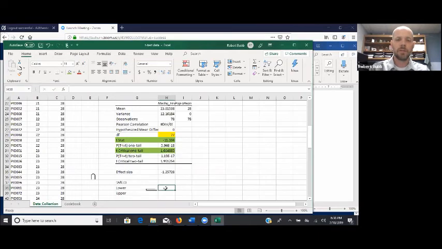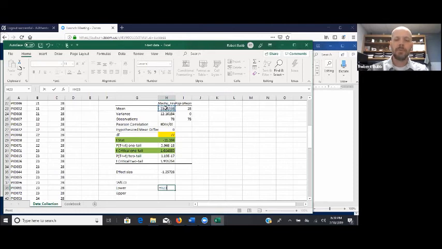To show you that shortcut, I'm going to click on the cell that's next to the cell that has lower in it for the lower bound. I'm going to hit equals. And again, just as a reminder, we want to make sure we select the mean of the sample, not the mean of the population. We know what it is in the population in US. What we don't know is what the hours of media viewing a week is for the local community. Our best guess is for the 78 children in our sample, but we don't really know what it is for the local community. So we're going to center our range for this confidence interval around the sample mean.